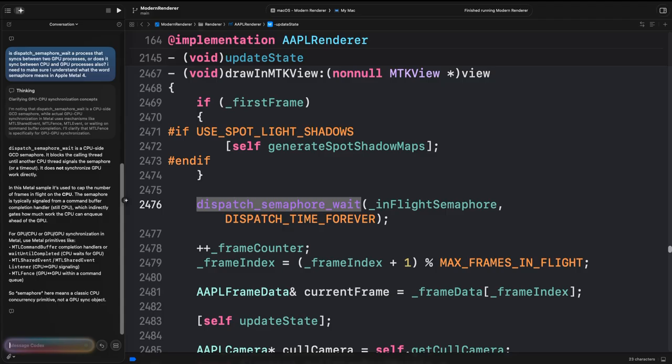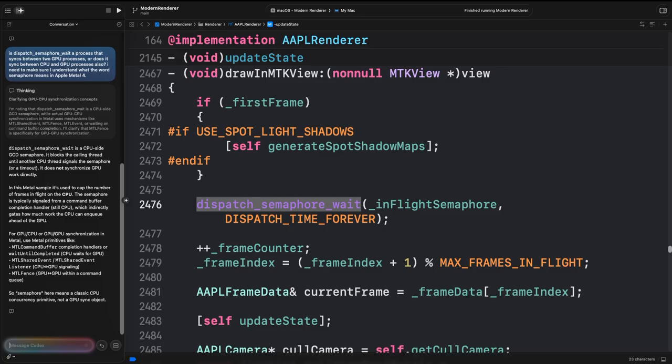Dispatch semaphore wait is a CPU-side GCD semaphore. It blocks the calling thread until another CPU thread signals the semaphore or a timeout. It does not synchronize GPU work directly. In this Metal sample, it's used to cap the number of frames in flight on the CPU.